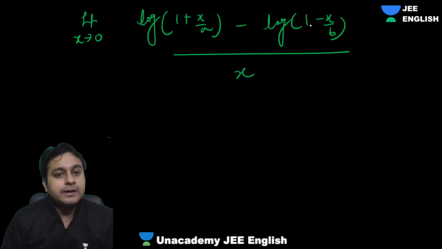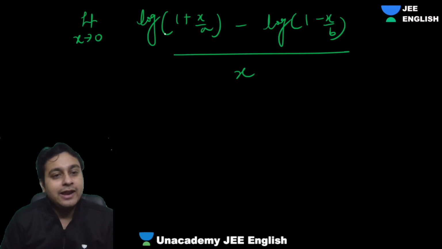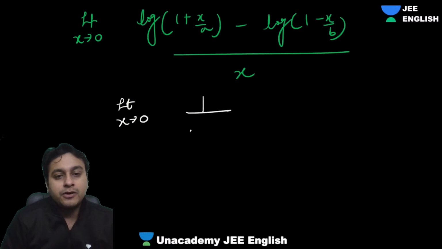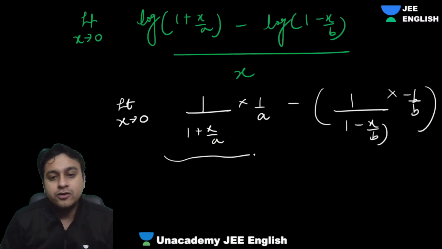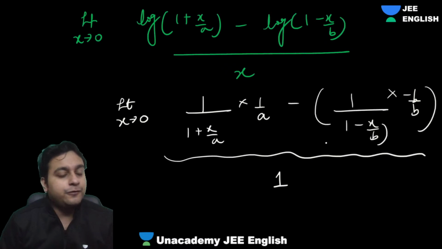So, guys, what we can do is apply L'Hospital, or not, I'm absolutely fine. Okay, so can I do L'Hospital, everyone? Yes, we can. So we will apply the limit as x tends to 0 and differentiate the upper part. When you differentiate this, what are we going to get, guys? 1 upon something into the differentiation of that thing. What will that be? 1 by a, minus, this differentiation will be 1 upon 1 minus x by b into minus of 1 by b. I just did differentiation, my dear students, and applied the L'Hospital rule. Now the denominator I will differentiate, and I'll get 1, obviously. Great. So now the 0 by 0 form is pretty much removed, as you can all see. So you can put x as 0 directly.